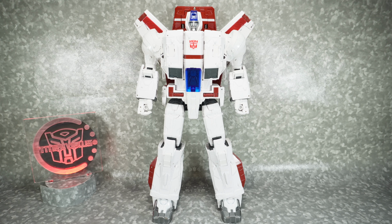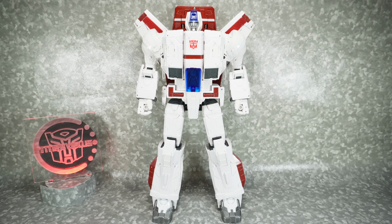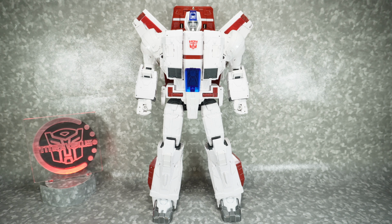What's up, YouTube fans? Today we're going to take a look at the Vincoroor Fire of the Sky, or their version of an oversized knockoff of Siege Jetfire. As you guys know, I'm a huge Jetfire and Skyfire fan. I have lots of them in my collection, and when I heard they were making a bigger version of Siege, I had to get it.